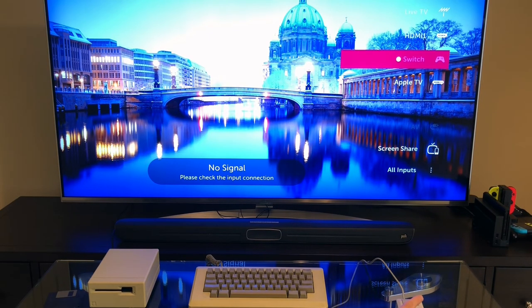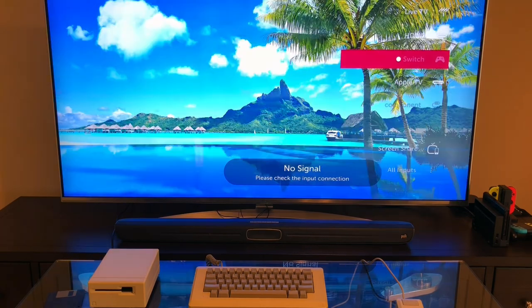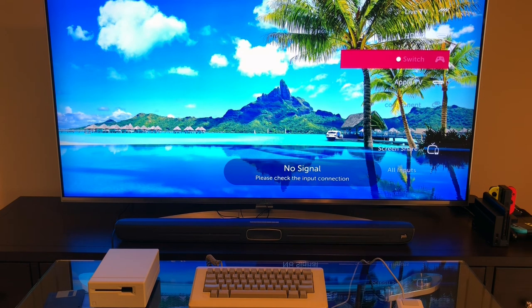You may notice over here I have a Nintendo Switch. This keyboard works just fine plugged into the USB port of the Nintendo Switch. It also works with my Blu-ray players and another older quasi-smart TV I have. So it really does work as expected. It just works as a USB keyboard.